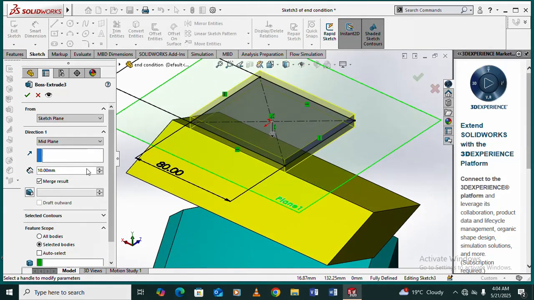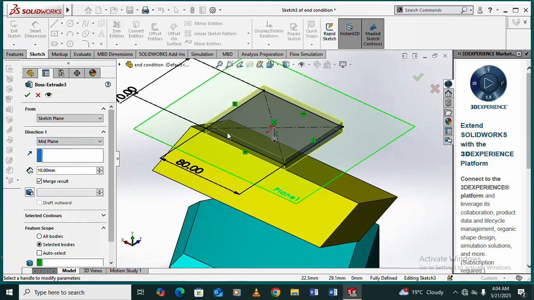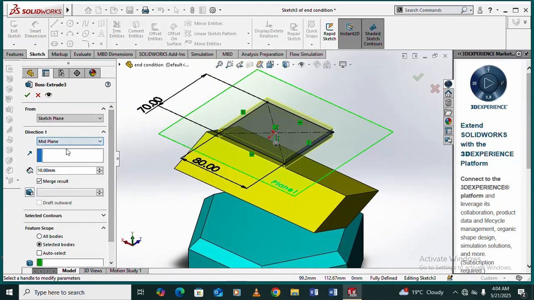When we select middle plane, it means that this extrude boss takes two directions from the plane. The part one will go upward, the next is downward.